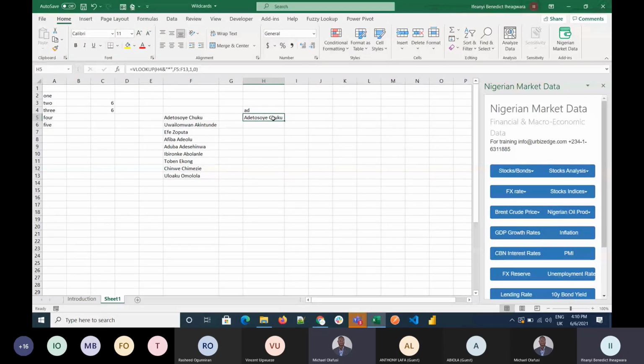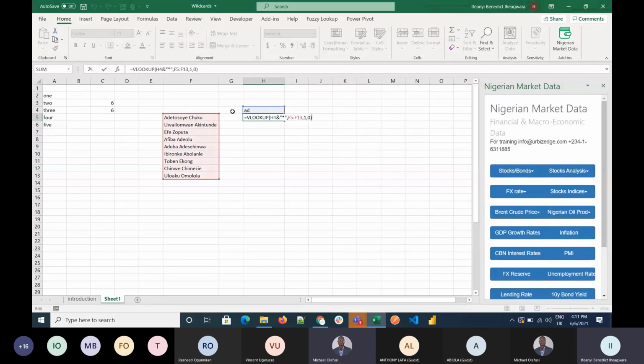If you wanted any name that has AD, no matter if it is in front or behind AD, then we'll apply the wildcard characters before and after what we're looking for, since we want as long as there's AD in the name.